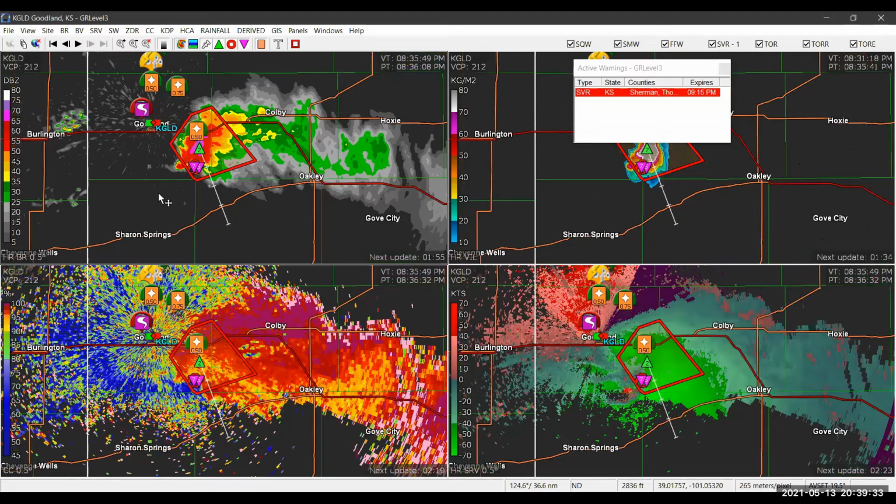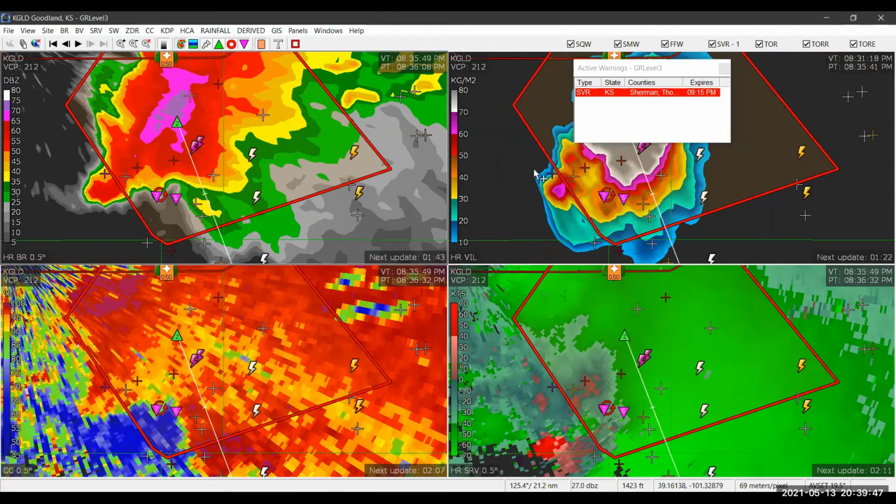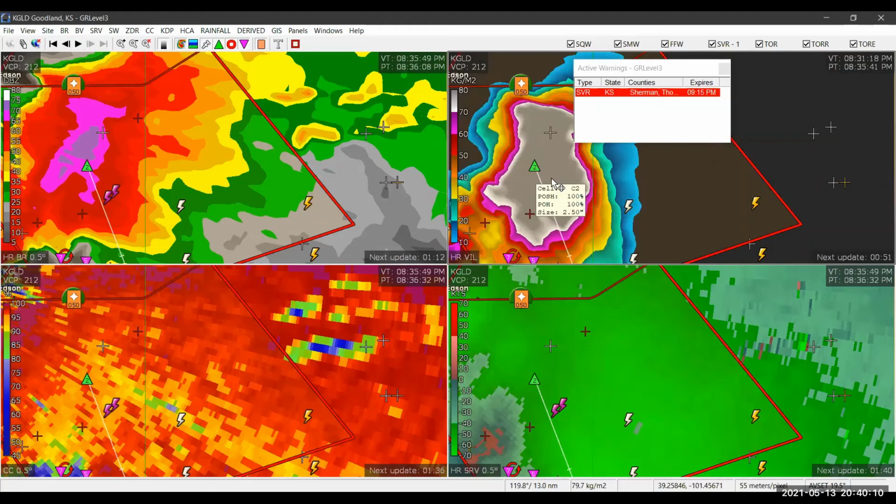We have another TVS signature here, 70-ish knots. Over here, we have a very large, probably a hail core here. And that triangle there indicates there's a very high probability of hail. When it says the size and it's not a local storm report, then it's telling you the size of the hail aloft and not what's reaching the ground. Usually what reaches the ground is going to be half of what it reports aloft. So that 2.5 inches is probably going to be seen on the ground as 1.25 inches.